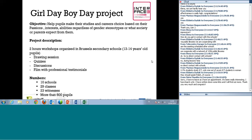Then we would have quizzes on jobs as well, and try to see what the situation is in Brussels. We would ask them quizzes on proportions. Let's take an example. We would say, what about lawyers? Do you believe that there are more men or more women, or a mixture, a similar amount? They would say, oh yeah, but lawyers, there are more women, and we would ask why, and they would say, yeah, but women like to talk more. And we would say, oh yeah, isn't that a stereotype? Do we believe that all women like to talk, et cetera? So every time we would pinpoint the fact that they were using stereotypes.